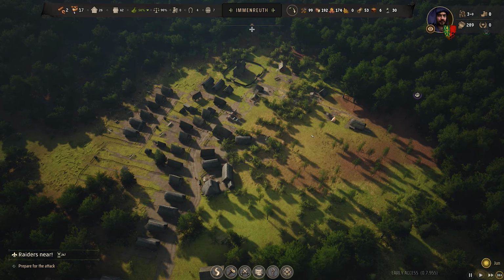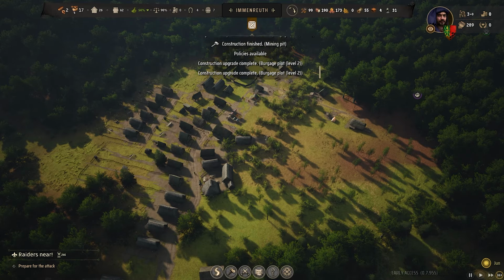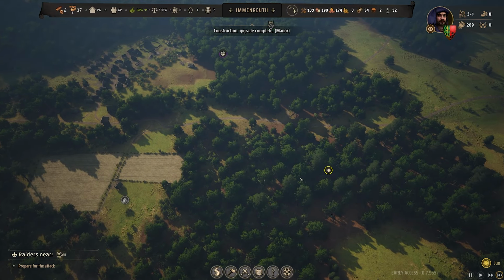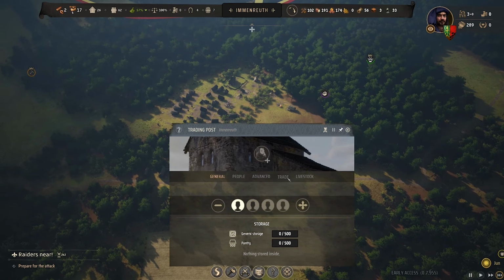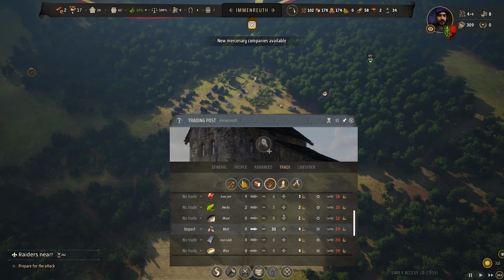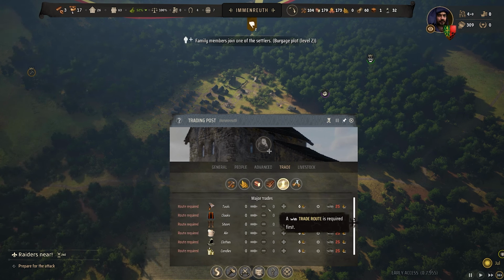I will need to increase the church level. How do we do that? I will need to get roof tiles. We can do that by importing. We don't really have a lot of regional wealth. Need to start exporting some stuff as well. Let's start exporting. I want to export.